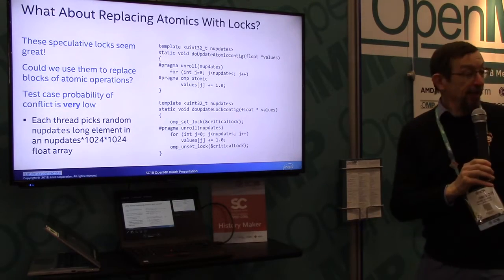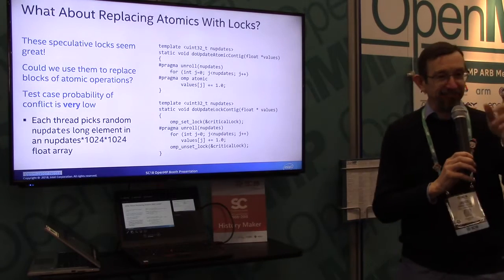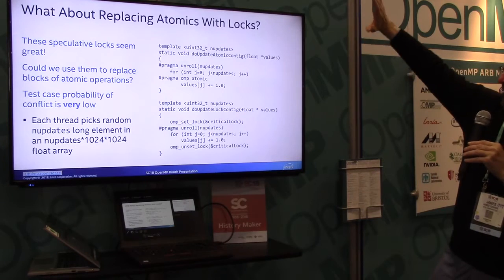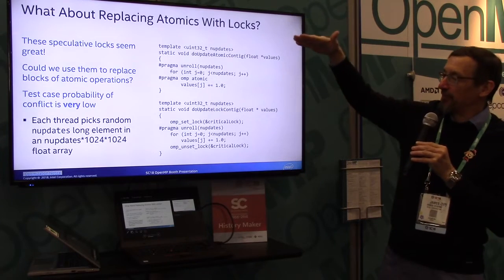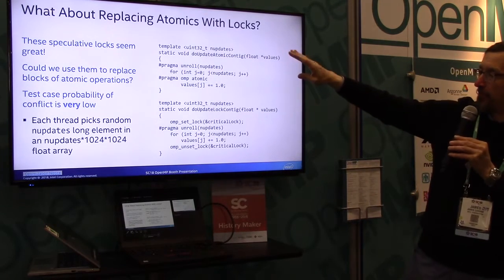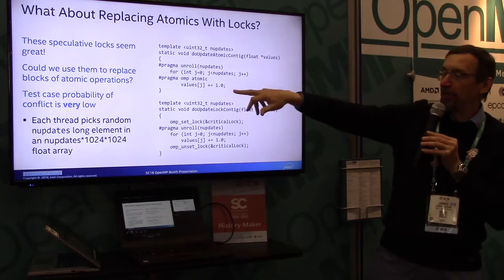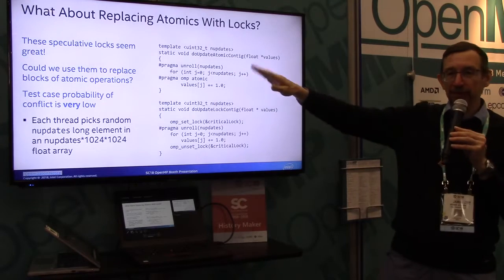So that was really nice. This is really good. I can use this stuff for everything, can't I? Just to show that doesn't work, I tried another experiment where I'm trying to replace a set of atomics. Suppose I'm doing a set of contiguous atomics on entries in an array, adding 1.0 to all these entries.